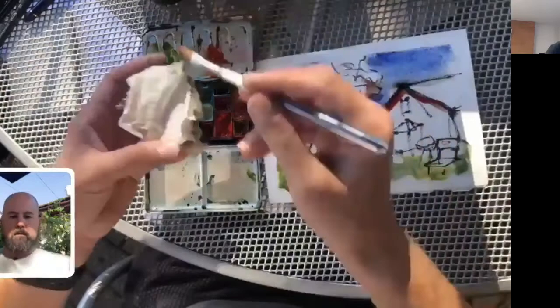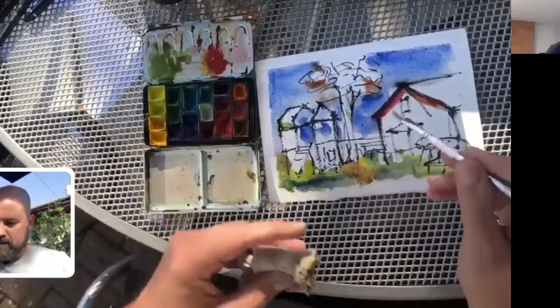Oh, also I have a rule that I paint until I regret the last three moves, and then I stop. But I'm not quite there yet, but we're getting close.